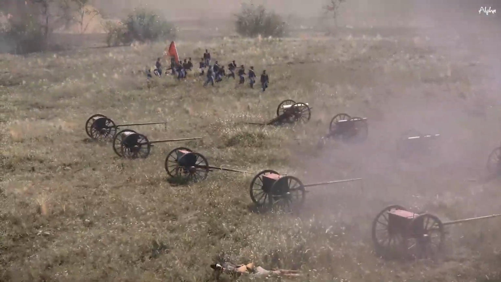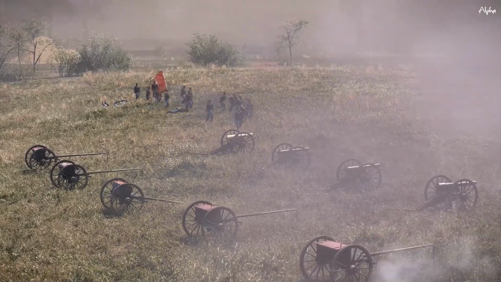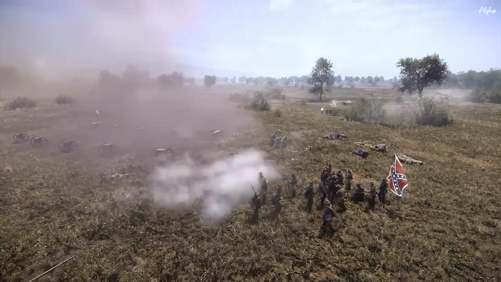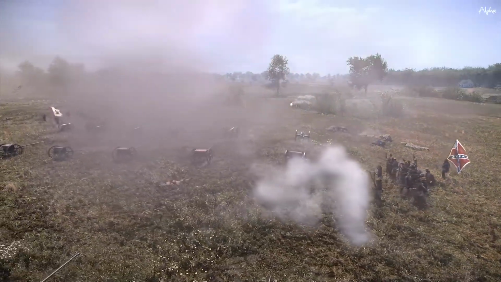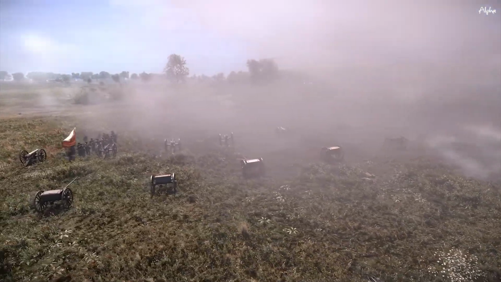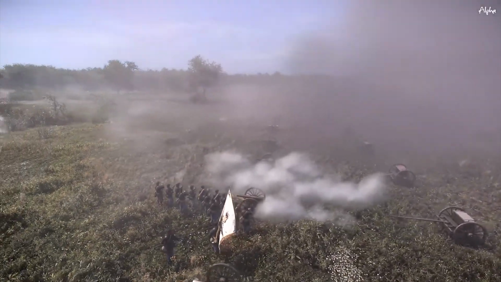8th Alabama on the flank of the 52nd. Here come the 52nd. This is going to be a bloodbath right here. It always comes down to these caissons. See the Floridians moving out to face off against the 14th Louisiana. You got the 52nd moving up to face off against the 8th Alabama. It is a chaotic, smoky mess here.